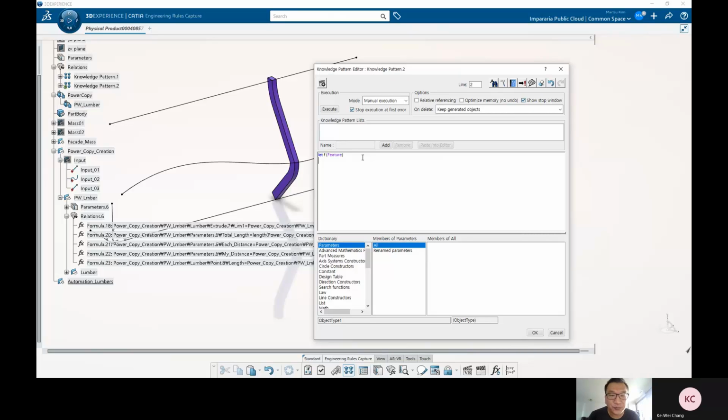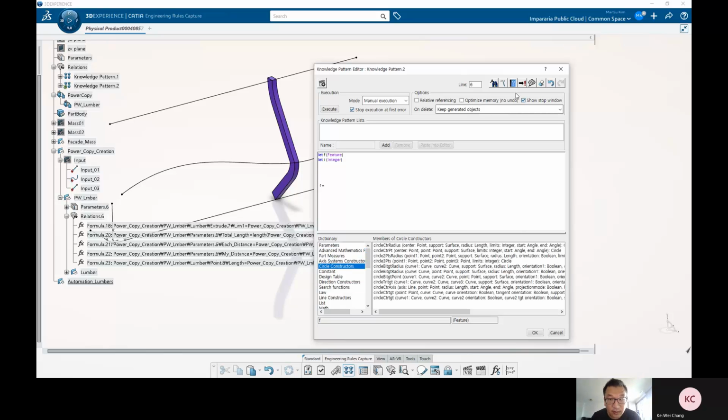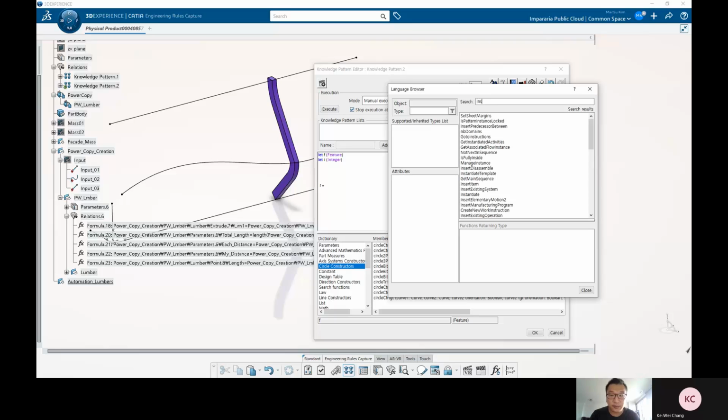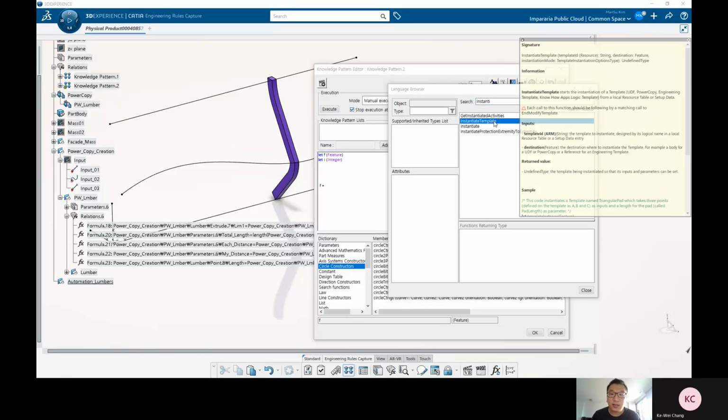And then for the other stuff, maybe you need to rotate them in the loop. So we need to have an integer, for how many times to rotate them, right? So let i be an integer. So we have a feature and an integer declaration now. And let's say f equals, I will use the command. It's not available for now because of an options problem, but I can search here. We call it the instantiation template.